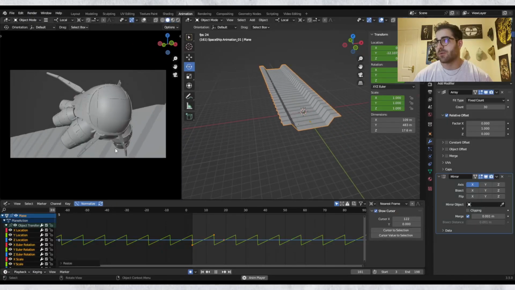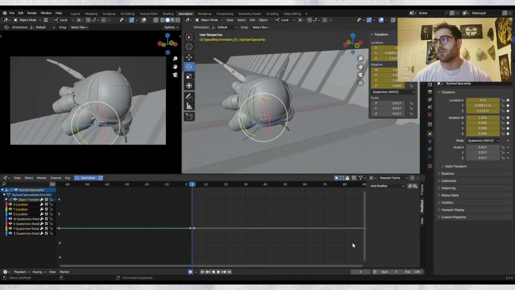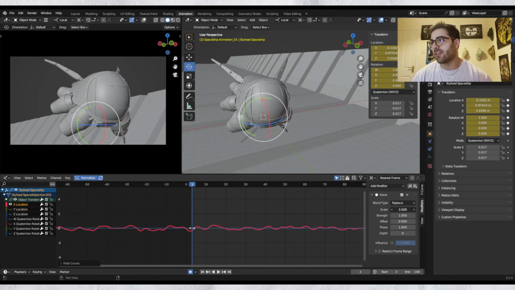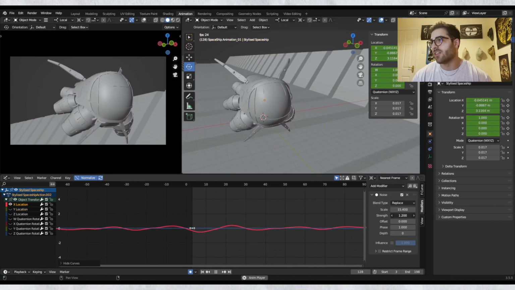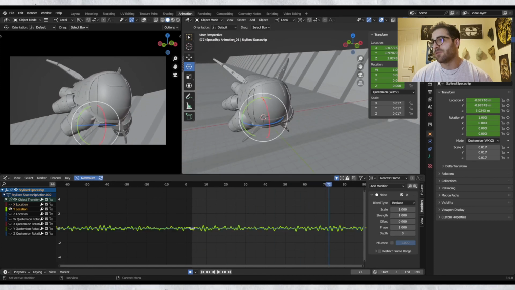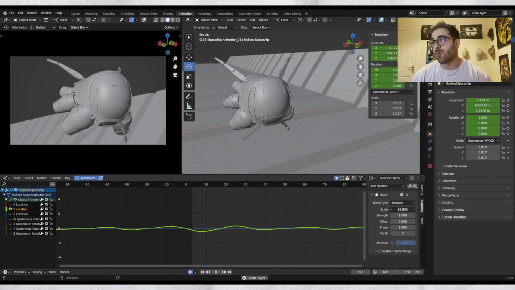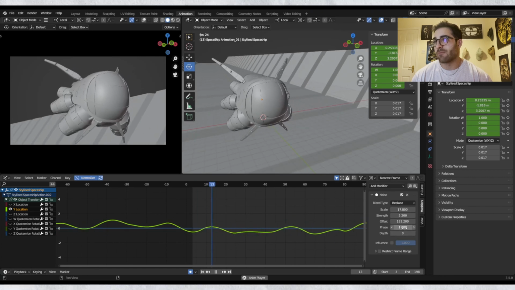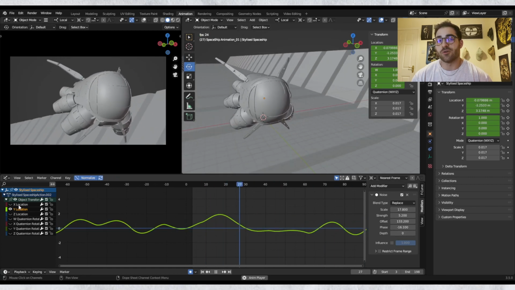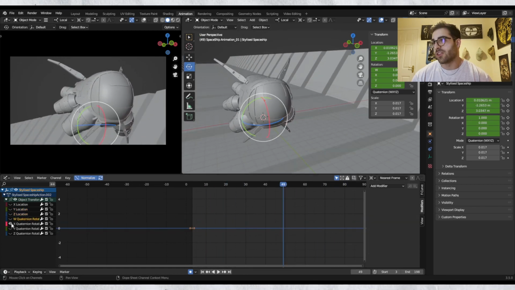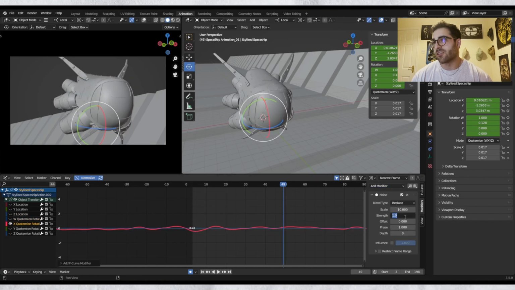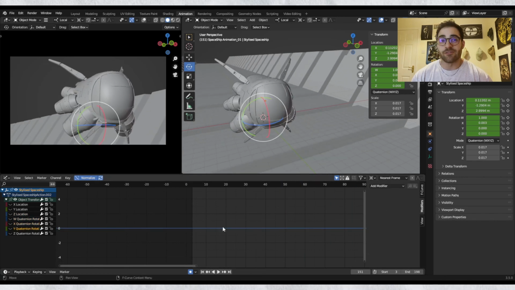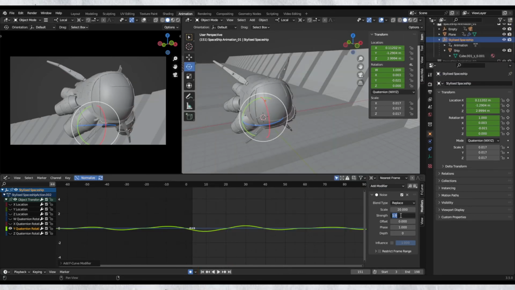For the animation we're going to mainly focus on the noise modifier. This is going to give us some nice random animation that will make the ship feel like it's travelling at super high speed. But we're just going to add some noise modifiers to the X and Y and Z location of the ship. And now I'm keeping this motion quite subtle and keeping the numbers quite low, mainly because we're going to have some camera shake in the end, so try not to overdo the ship too much. Once we've got the translation down, it's time to add some noise to the X and Y rotation, or if it was an aircraft, pitch and roll.